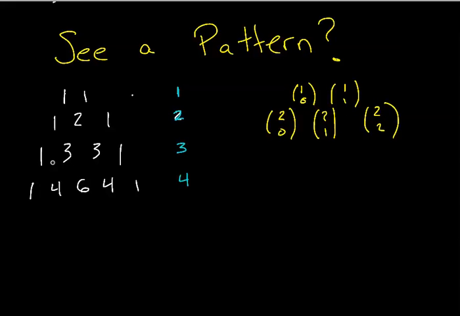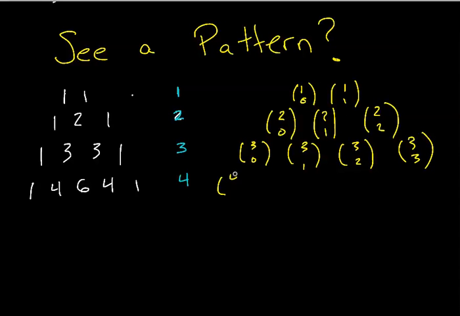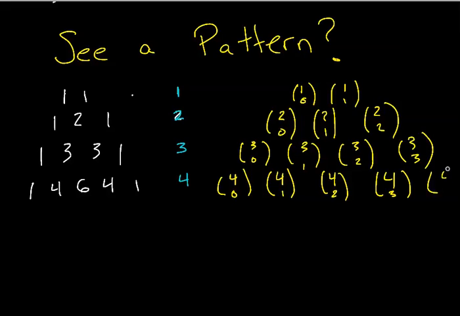Now over here, this 1 was when I had 3 items, and I chose none. This 3 was when I had 3 and I chose 1, and it keeps going on like that in the same pattern I had written out. And for the 1, 4, 6, 4, 1, it was 4 items, choose none, 4 items, choose 1, 4 items, choose 2, 4 items, choose 3, and over here, 4 items, choosing all 4 of them.